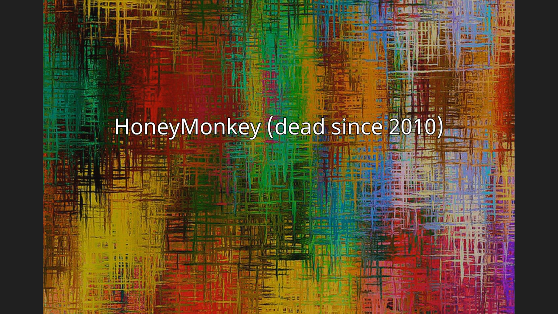HoneyMonkey initially crawls the web with a vulnerable configuration. Once an attack has been identified, the server is re-examined with a fully patched configuration. If the attack is still detected, one can conclude that the attack utilizes an exploit for which no patch has been publicly released yet and therefore is quite dangerous.